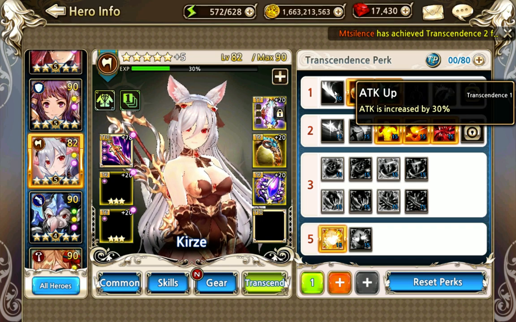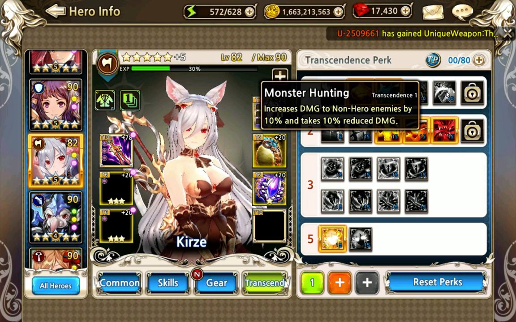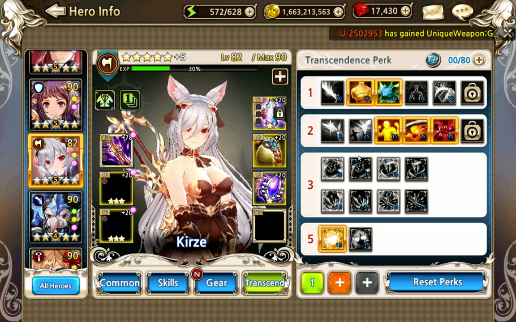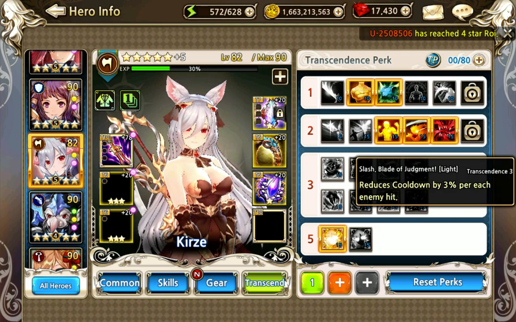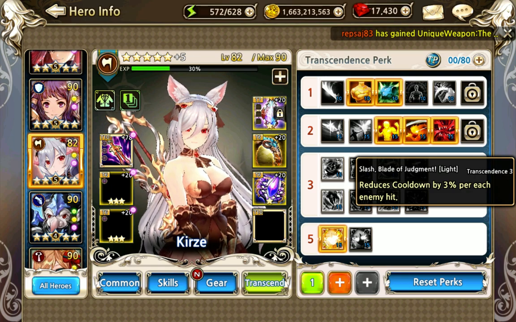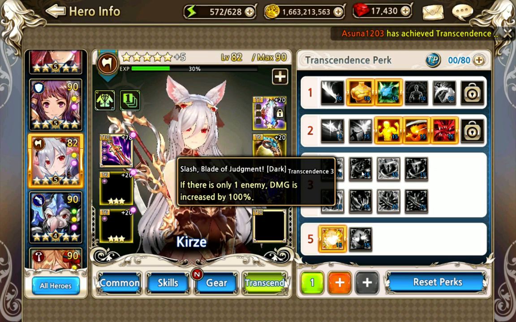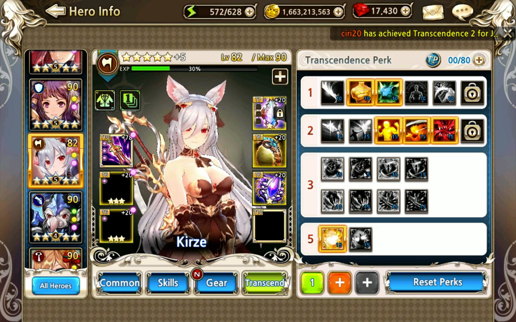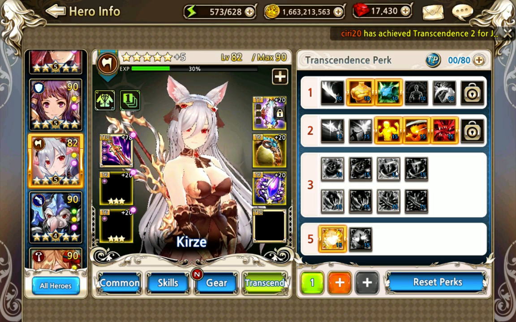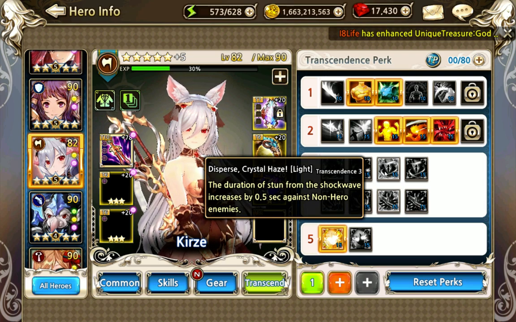Of course, you want to have attack up, and you want to have monster hunting. This is pretty standard. Now, these two skills, if you are hitting a single target boss, because she is kind of aimed for that, this is not that good. If there is only one enemy, the damage is increased by 100%. Not bad, but her S1 isn't really her major skill, so I actually do not recommend it.